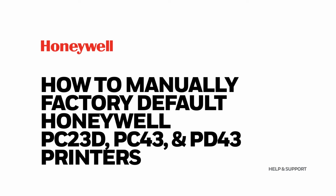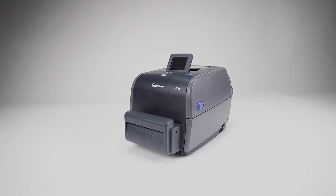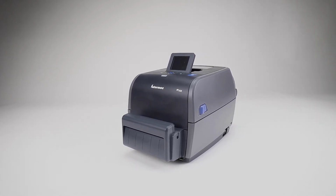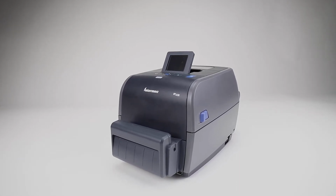How to manually factory default Honeywell PC23d, PC43, and PD43 printers. The first step in resetting the printer to its factory settings is to identify whether the printer in question has an LCD display or an icon display, as the steps will be different for each type.